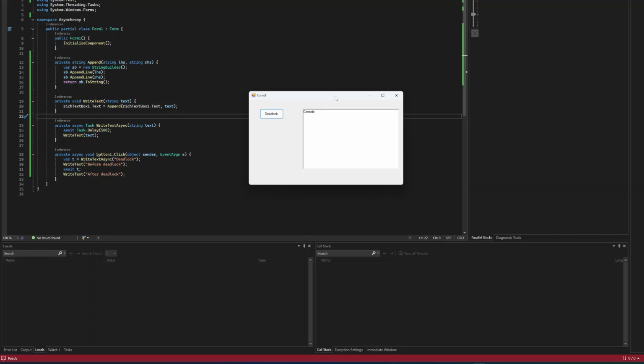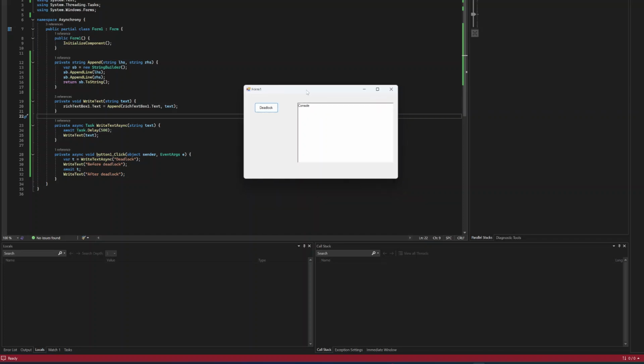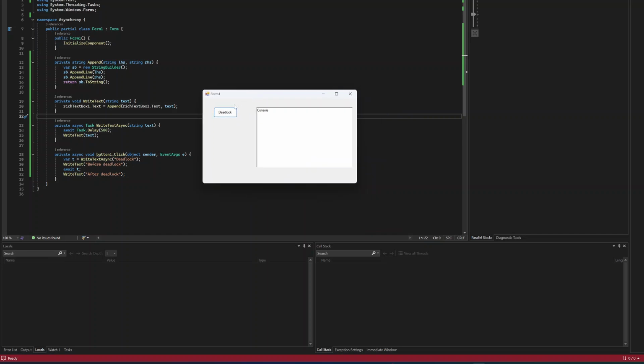Let's assume we have a form and we want to update one UI element. As you can see in this case, I have an event and its handler, which is declared as an asynchronous method in a class definition of the same form.